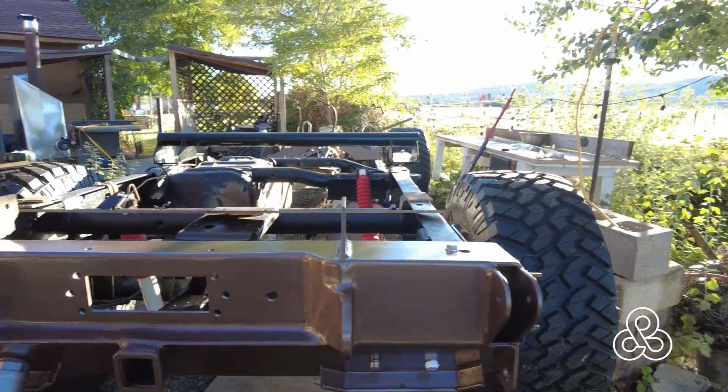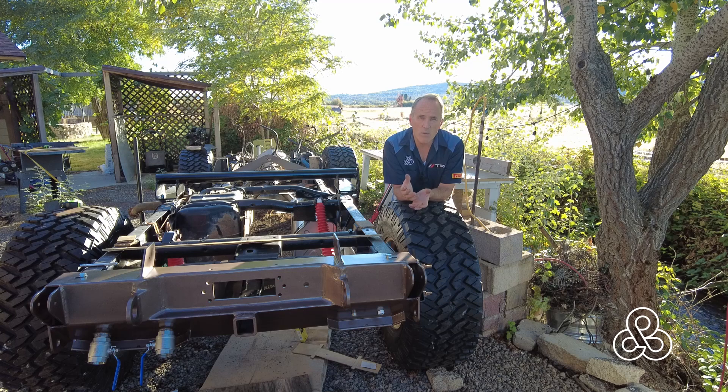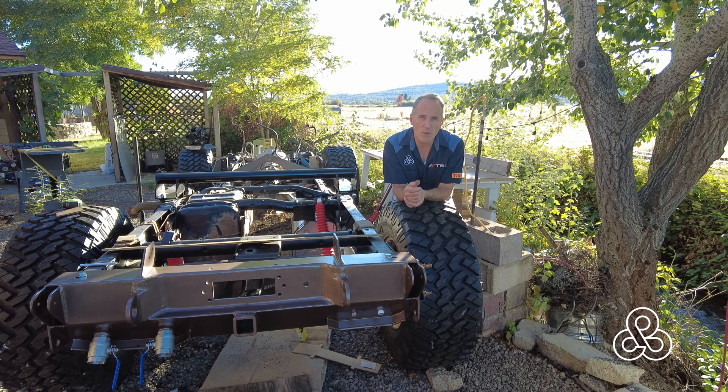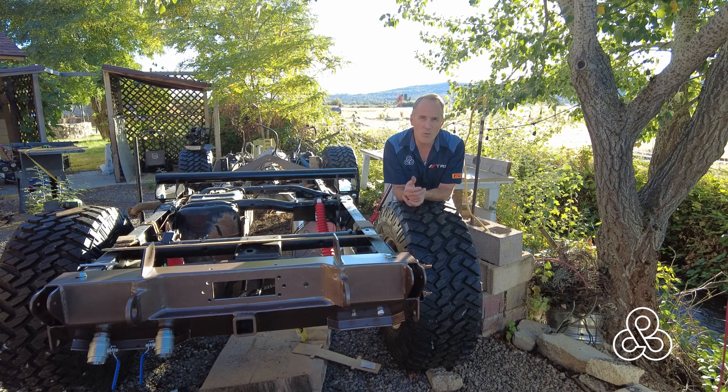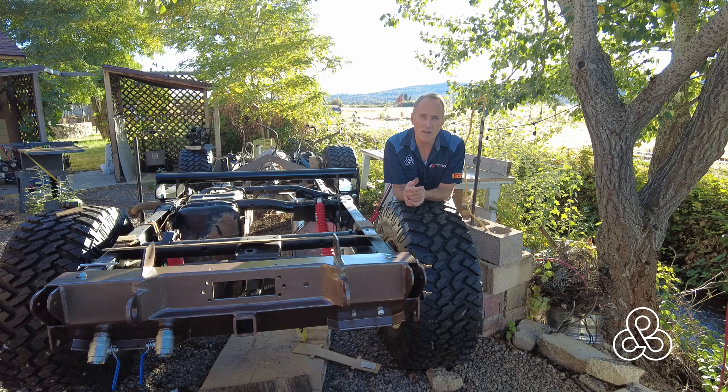Anyway, that is our bumper ready to rock and roll — or tug and pull, I guess. The bumper is in place. The next things I'll be building will be the three-point mounts — they will not be attached to the chassis until the subframe is here just to make sure they get placed correctly. We do have to drill a couple of holes into the chassis, so we will make sure those things are all fitting on the subframe before we do that. I also have the winch coming so that I can verify some dimensions off of it before I build the little box that goes on top of the bumper and attaches to the crossover tube. Those will be a couple of the upcoming projects you'll see before that subframe comes, which is well underway and should be done pretty soon, so we better get on it.